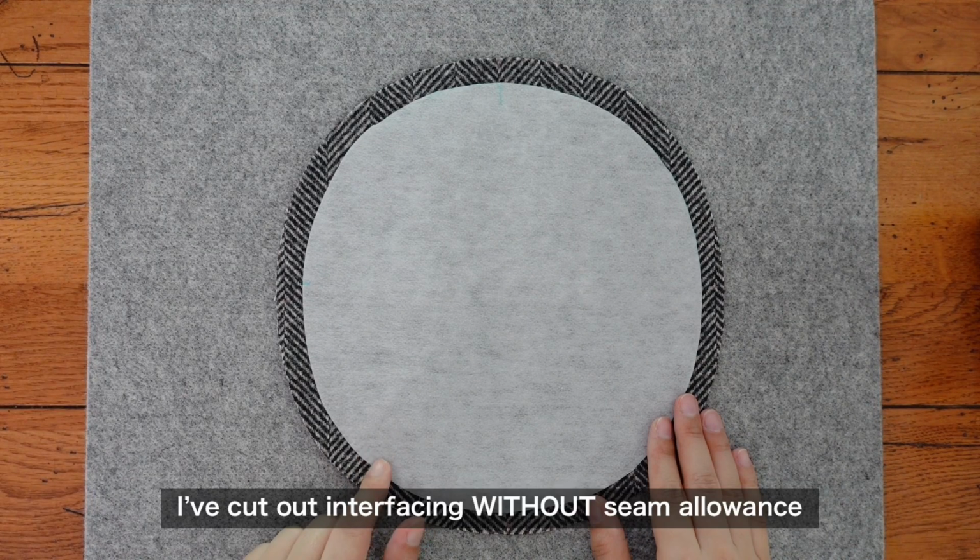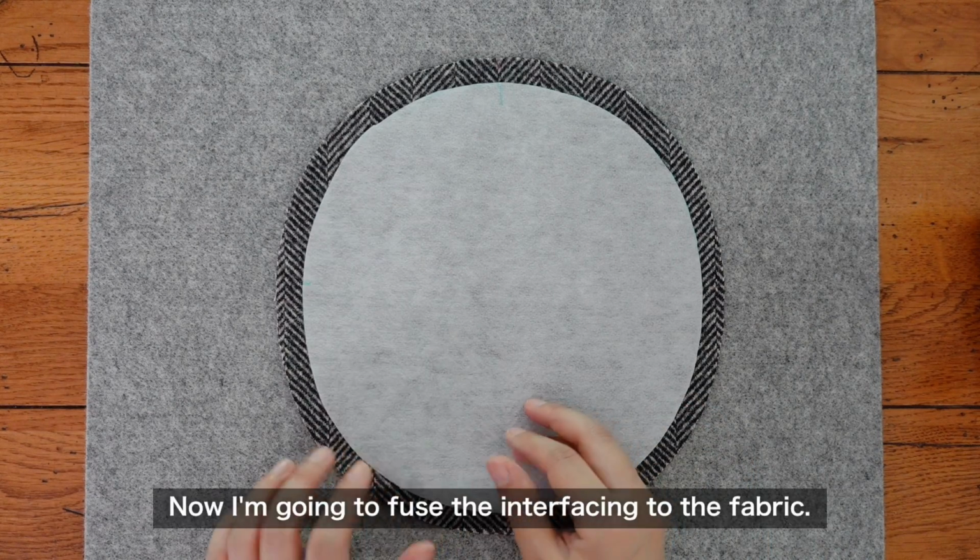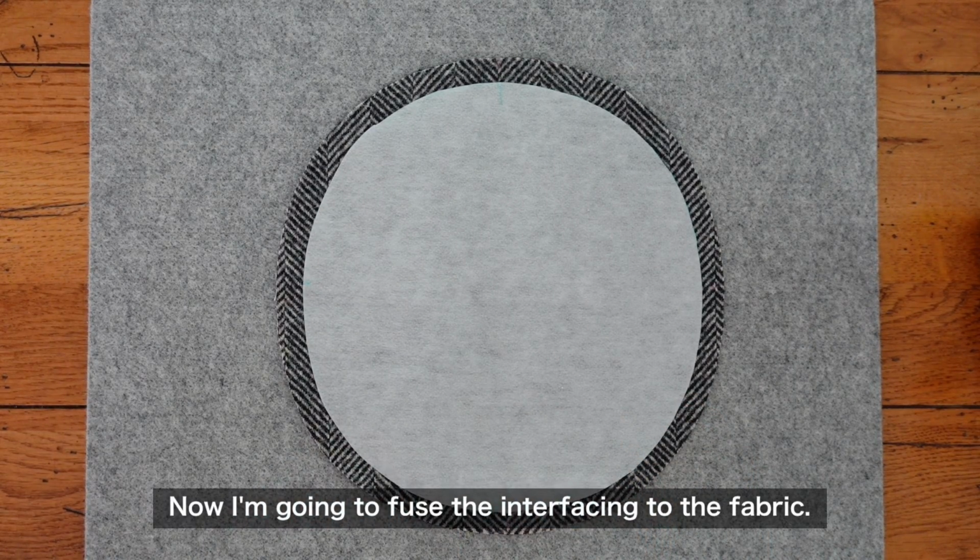I cut out the interfacing without seam allowance to reduce bulk in the seam allowance. Now I'm going to fuse the interfacing to the fabric.